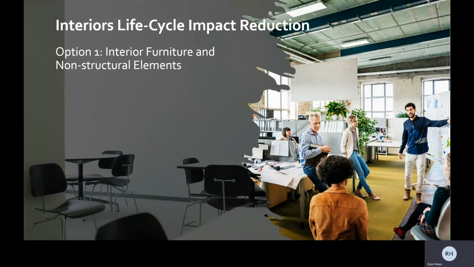Talking specifically about the ID&C rating system, the Interiors Lifecycle Impact Reduction Credit has undergone several significant changes. Option 1 combined interior non-structural element reuse and furniture reuse. Like the BD&C changes, there are now 2 paths: one that groups furniture and non-structural elements together, and a second path which allows projects to focus reuse efforts on either furniture or non-structural elements. Overall, option 1 has become much more flexible.